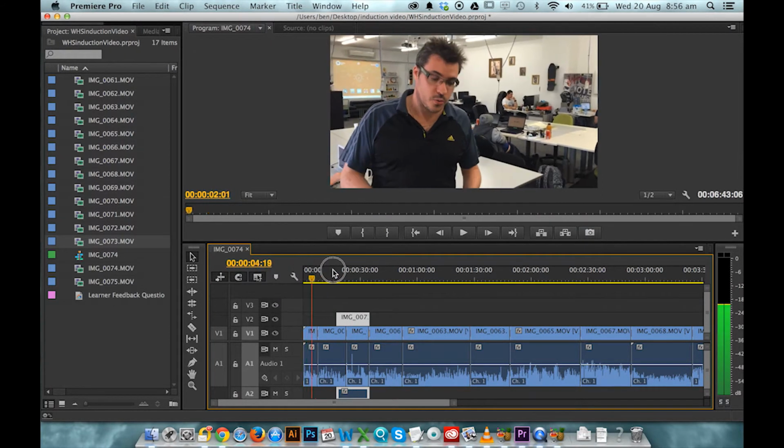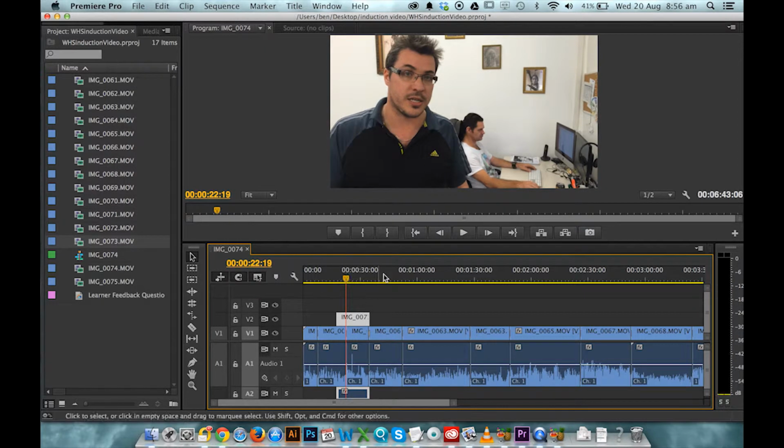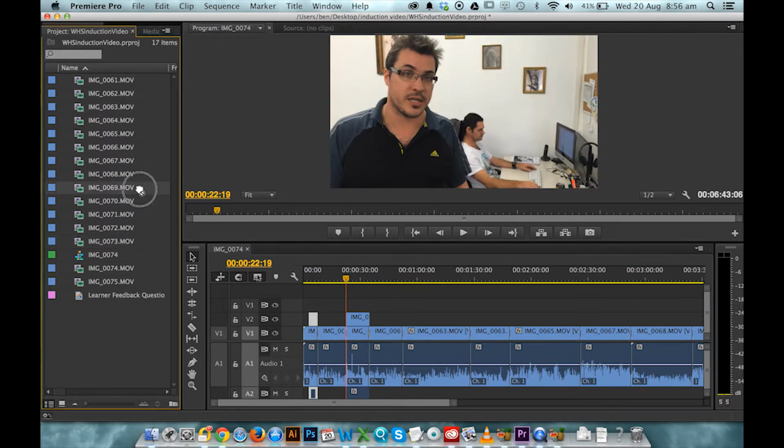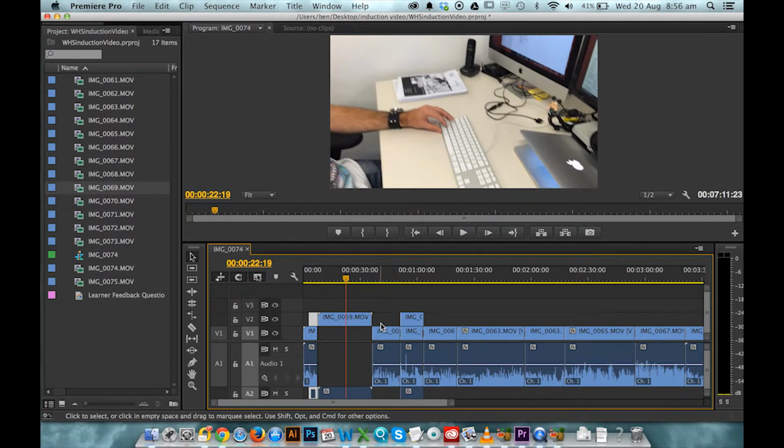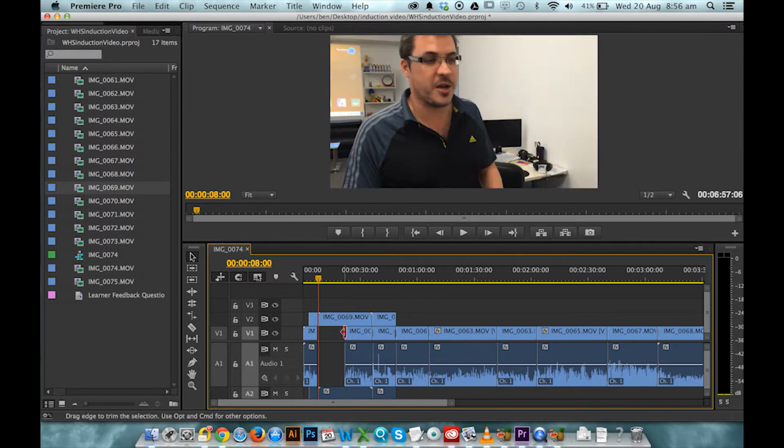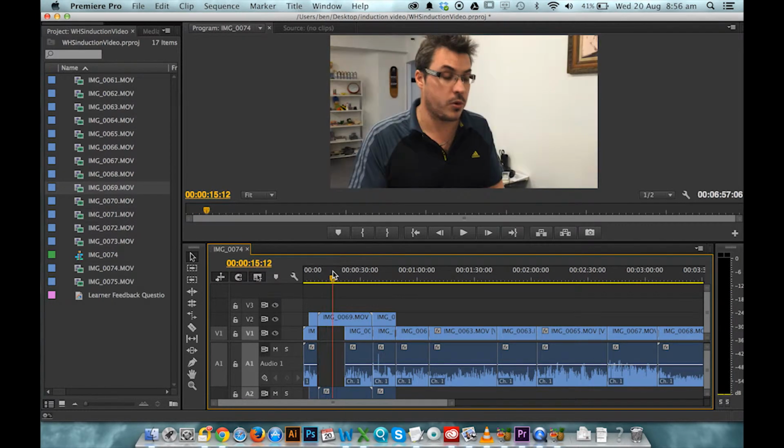Of course, I can move my playhead up the top here, and I can grab the razor tool, cut that there, and take this clip, drop another one in the middle. If I hold down Alt or Command on the Mac, it inserts a space. I can right click, ripple delete, to remove the extra space. And so now I've made a mess, but I think you get the idea.